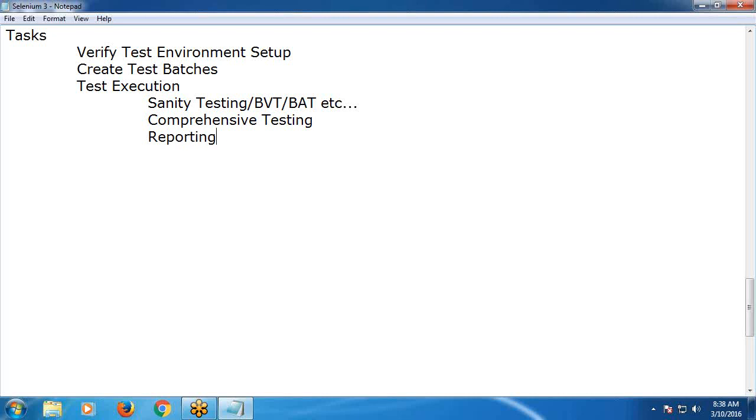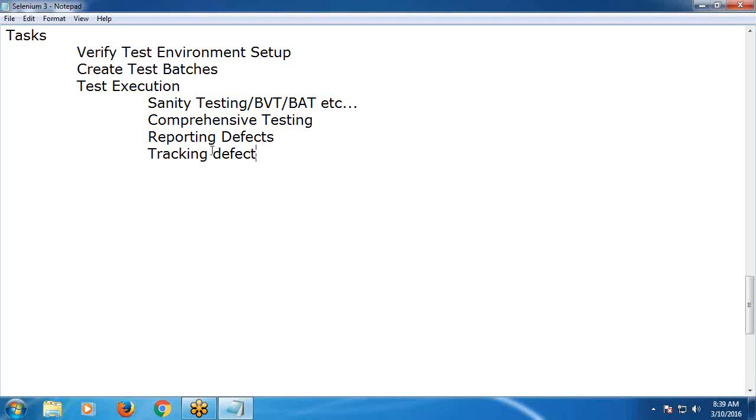Reporting defects. Next, after reporting defects, tracking for status. After some time, tracking defects. These are combined activities, reporting and tracking defects.